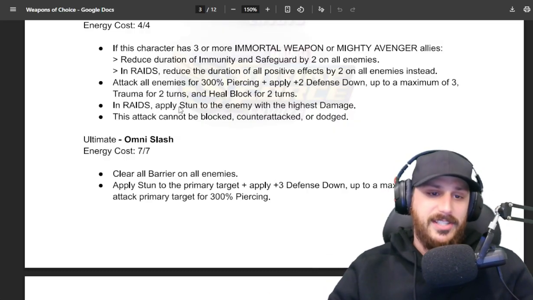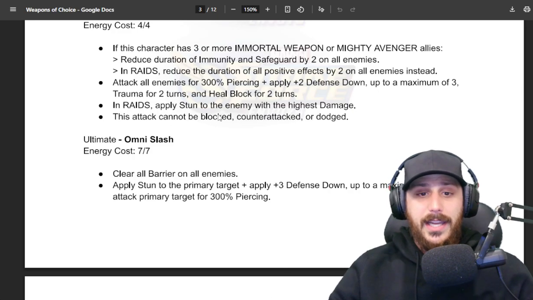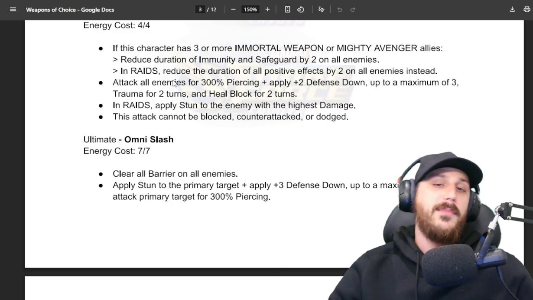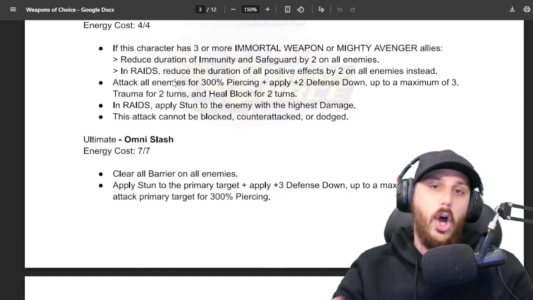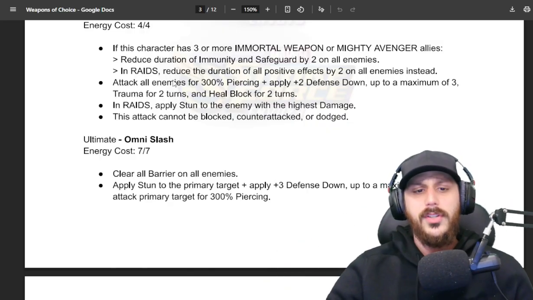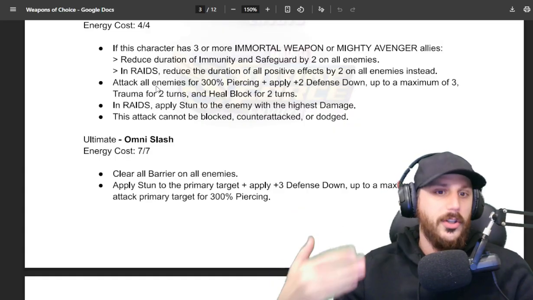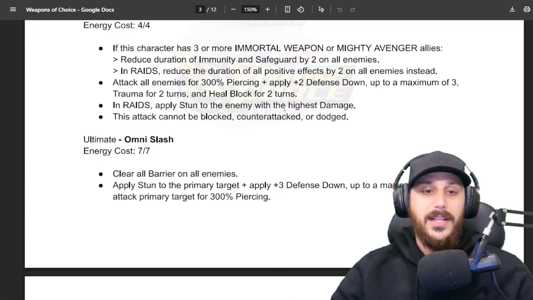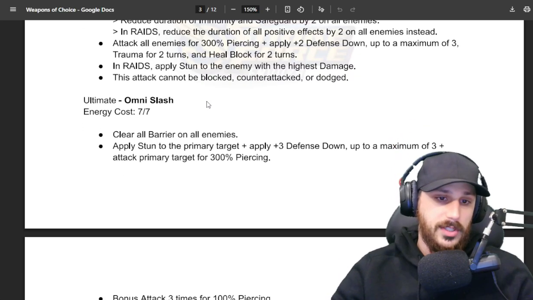Now, I am curious to see if this is going to be an issue with targeting or anything like that, but it is an attack all enemies, which is new wording that they're using. So this is essentially everybody's getting hit. Attack all is new wording that I've seen them use. They use this a lot in Raid Shadow Legends, actually, where it's an attack all. You attack all enemies, right? So it's attacking everybody on the board instead of just saying AoE or anything like that. So I think they're using this new wording, which is kind of nice.